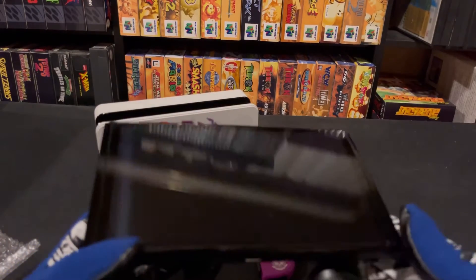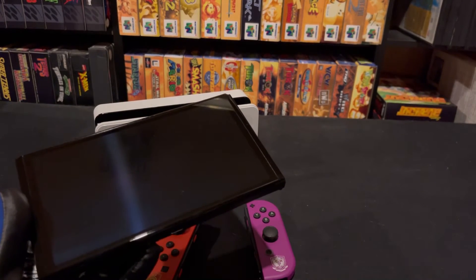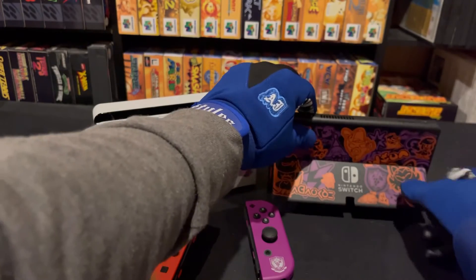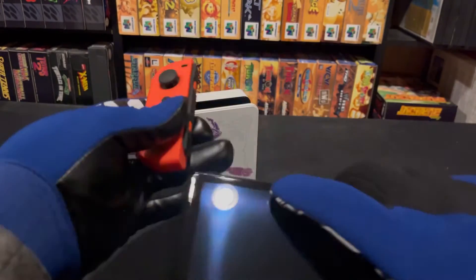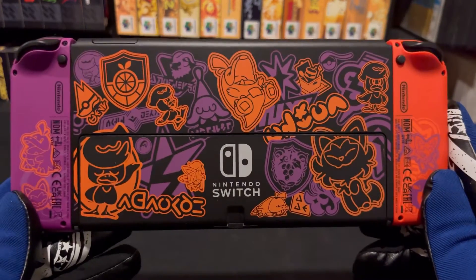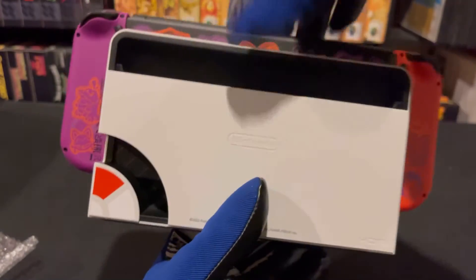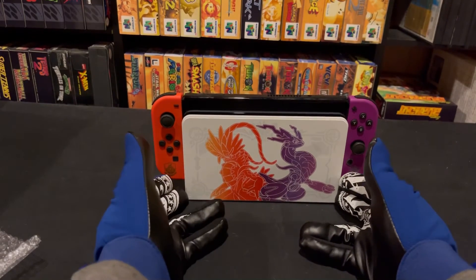And of course the OLED itself is a really nice console. I have a full unboxing just showing and comparing the different Switches on its own. But yeah, the main show is really the back here. So let's just show that. Here we got everything laid out. Let's see what it looks like with the Joy-Cons on, because the design kind of continues like that — and that looks fantastic. And let's throw this in the dock itself, so this is what it's going to look like docked, which is pretty cool. And let's look at the back of this thing. Yeah, it's a sick thing to have in your collection. If you're a big Pokémon fan, this is just nothing short of awesome.